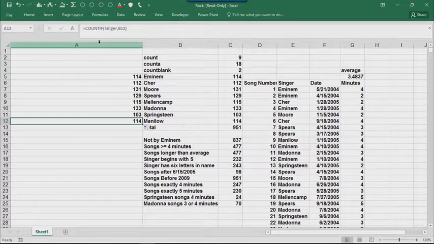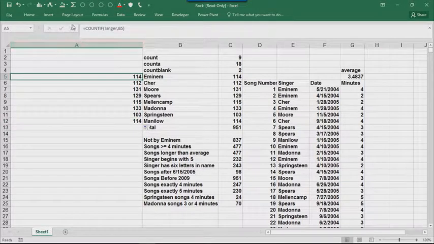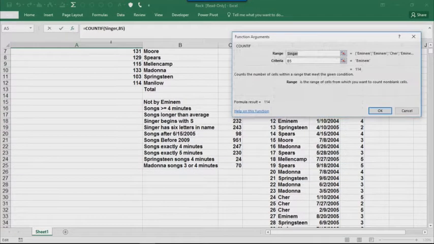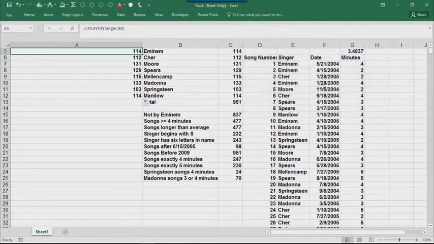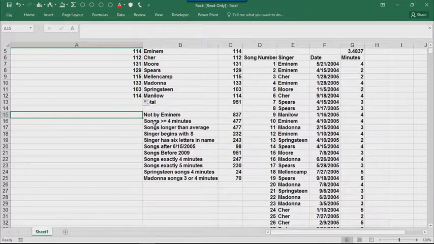Now the whole thing in this function wizard for COUNTIF, if you are in a cell with that, you can see what happens here, is how you define criteria. And there's some more complex criteria we should go through. But COUNTIF does a single criteria. We'll deal with multiple criteria with the COUNTIFS function shortly.